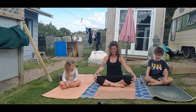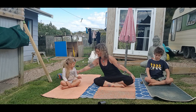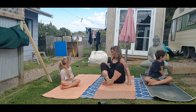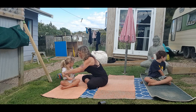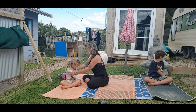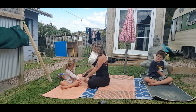Good girl. And then we twist in the opposite direction. So taking another deep breath up, lengthening through the spine. And we twist in the opposite direction. Can you remember how we did it? That's great. You've got one hand behind your back already. We just bring this hand in, the back of the hand, and then nice and straight through the spine. And then look out over the shoulder as if you're trying to see something in the back field.